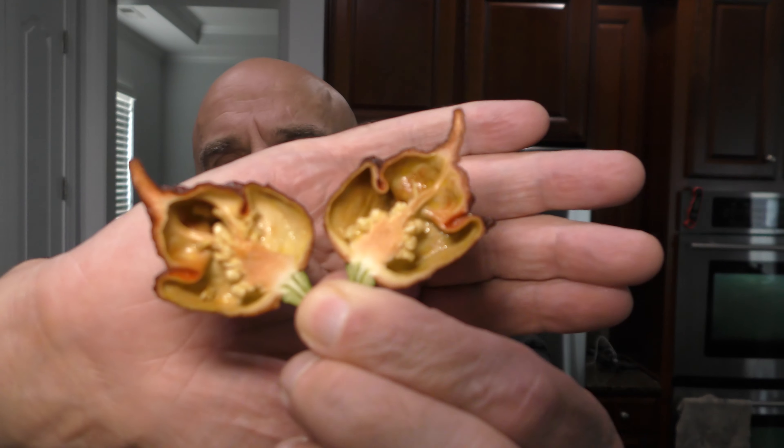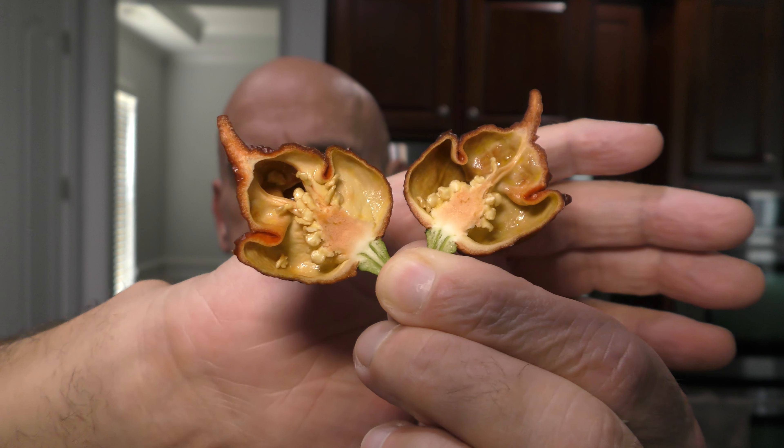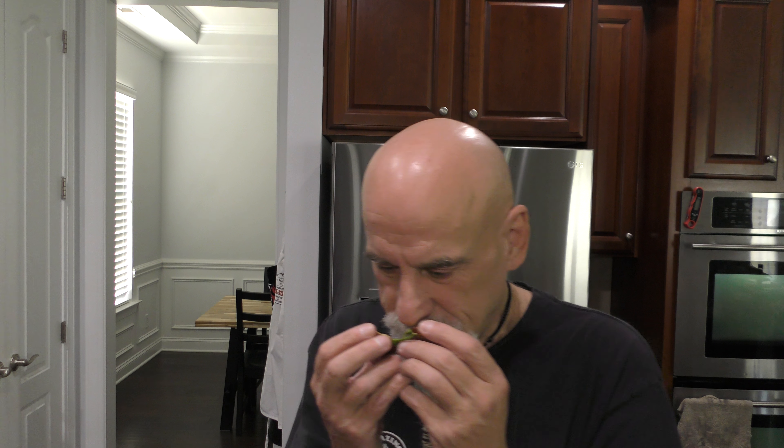I think I got a good cut on it. Wow. It's so oily — oil is pooling up. Look at this side here. Look at the interior of that. When I put the picture up on Instagram you'll be able to see the oils a little bit better, but they're pooling up.